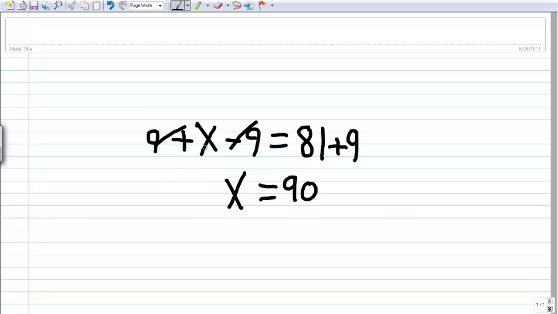Whenever you have a multiplication, like in the first example where we had 5 times x, you would want to divide by that number, and any time we have a subtraction, we would want to add that number. Similarly, if we had x plus 9 here instead of x minus 9, then we would want to subtract 9 from both sides. That's pretty much it. That's how to solve a basic linear equation.